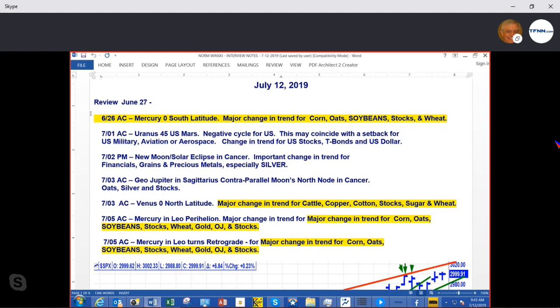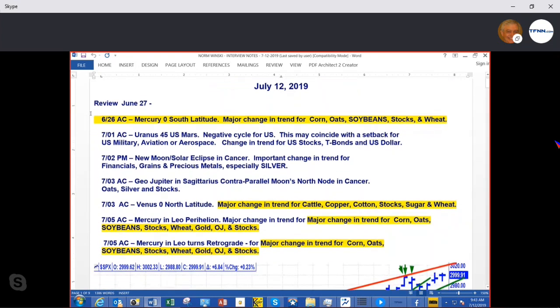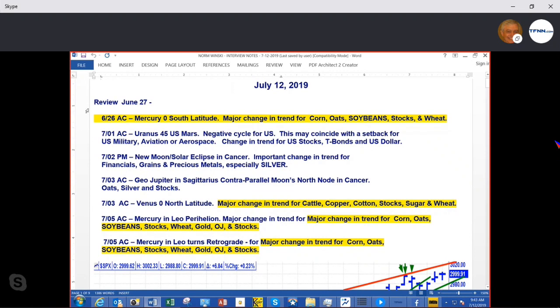When they get to the midpoint there, or they're up and down, that's zero latitude. If they're going up, that's north latitude, zero north. If they're going down, zero south, okay? And we also have, from the point of view of the Earth, the rolling motion of the Earth relative to the other planets. The planets appear, that's the operative word, at times to stop their motion and then reverse direction. I'm sure a lot of your folks have heard about Mercury turning retrograde, okay? So we'll be getting to that, actually, in just a minute.